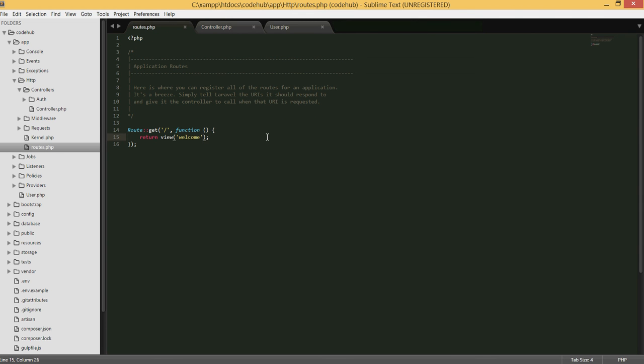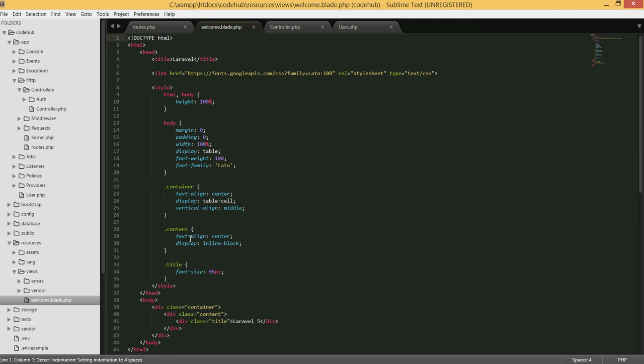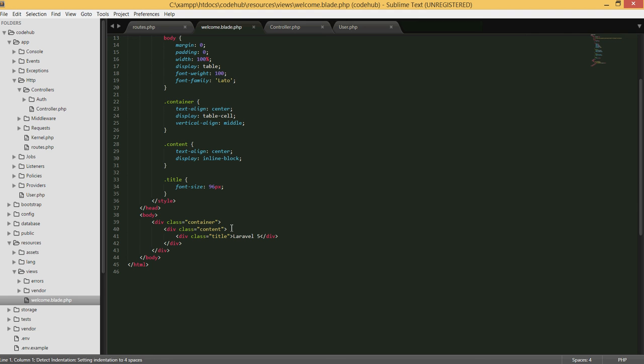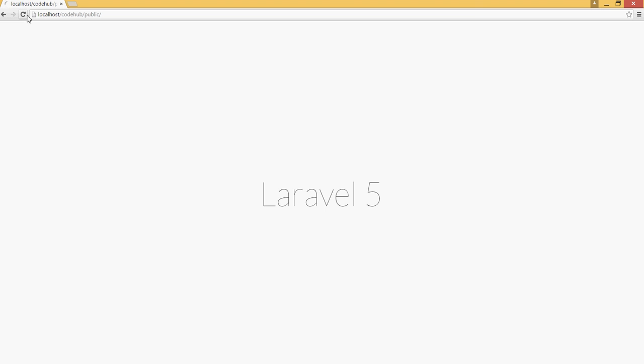So we can say something like this: we're going to have results here, so we're going to return the results. And then what is the view responsible for? If you go under resources, views, we see here the welcome view, and what the view is responsible for is basically just displaying the information. Once we get all the results, the controller will pass them to the view, and then the view will just display them. To show that, let's type changes to Code Hub, and you can see this being changed. Let me load this here and refresh it, and you will see Code Hub.